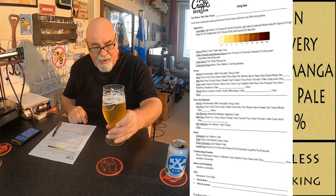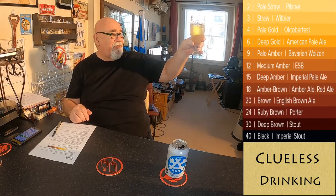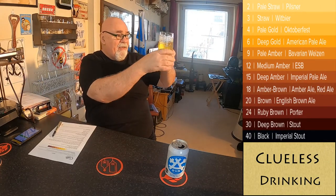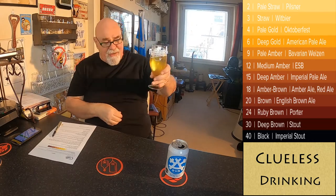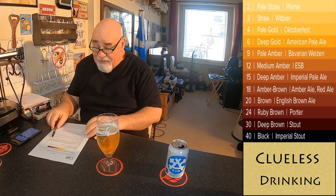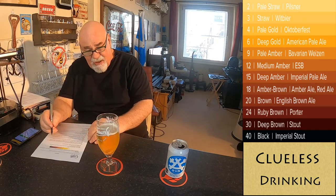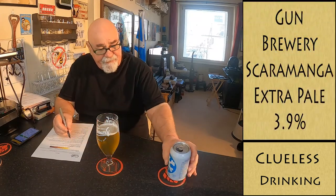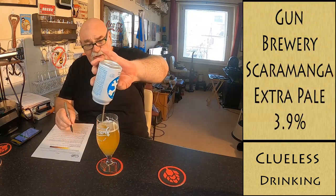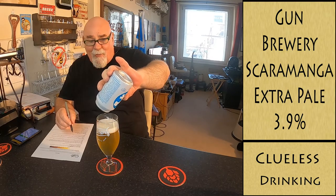So that is a very pale. It's maybe a 2 to a 3 to a 4 sort of a. It's a lovely colour. It's like a very pale grapefruity colour. Grapefruit, I might be getting a bit of. So I've got to say 2 to 3. The clarity, it's got a slight haze. The head retention, it's poor. Not poor, it's medium.